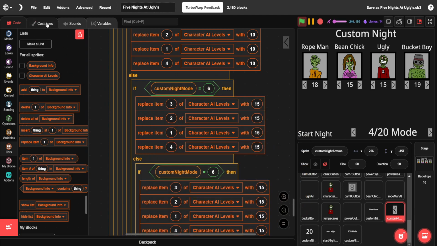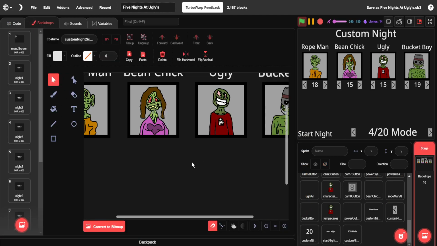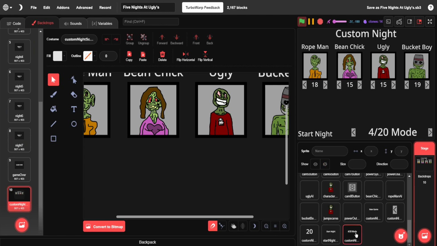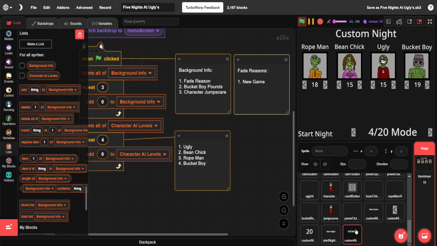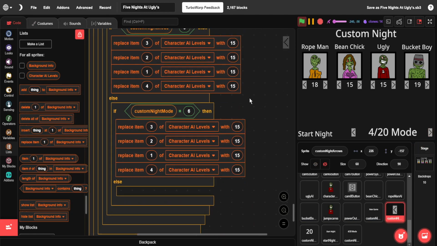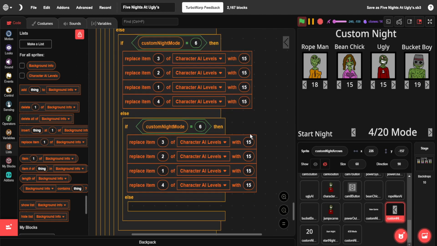Okay, and then the next one isn't all 20. The next one is actually, what am I doing? Husband and wife, which is these two at 0 and these two at 15. Or should I raise them up more?